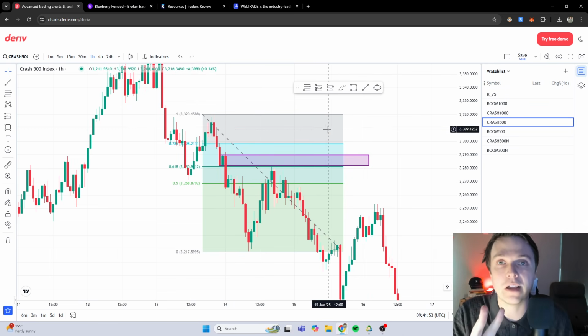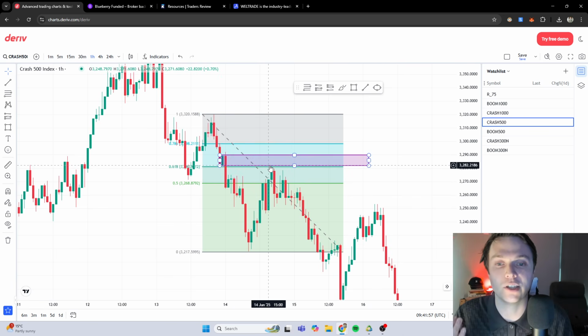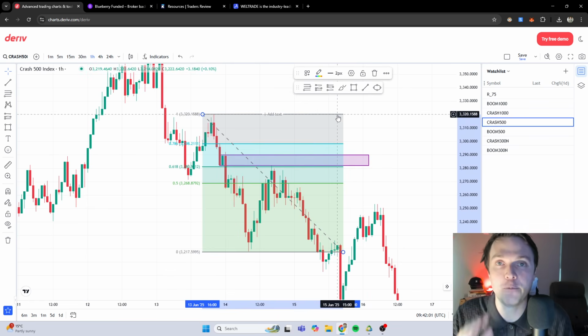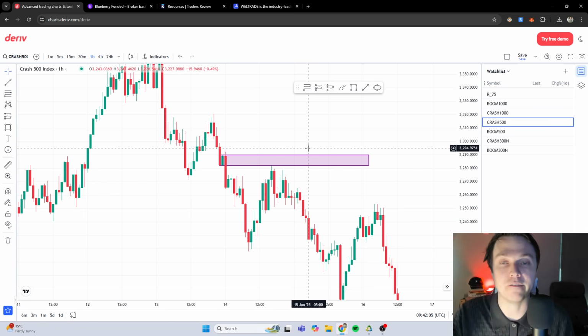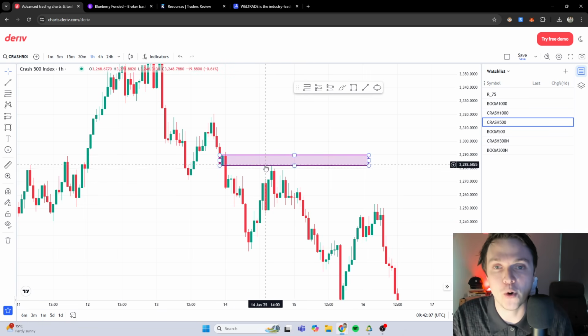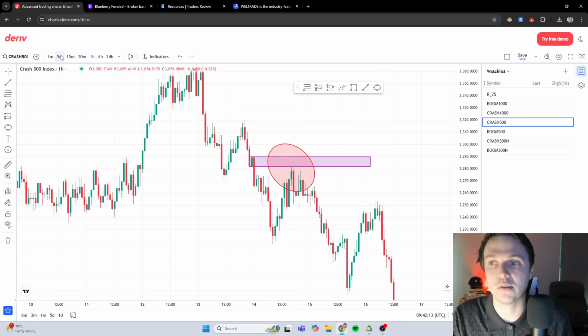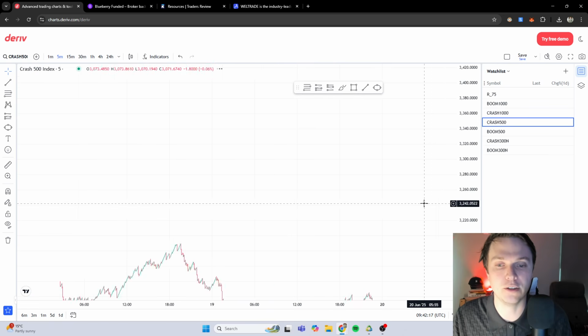Okay, so you've got two types of traders. You've got guys that will stick on the 1 hour, place their sell trade there just below or on the order block and put their stop loss above. If you have a big account and you want to trade like that, sure, go for it. I'm not against it. I've done it multiple times. But if you're a more risk averse trader, you need to go down to the 1 minute. So I'm going to just quickly circle this. Oh, sorry, 5 minute, 1 minute, any of the lower time frames that you prefer.